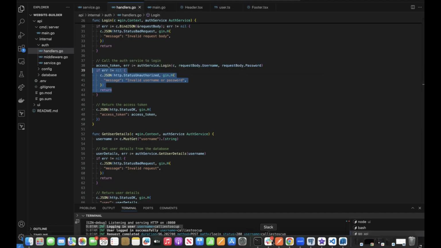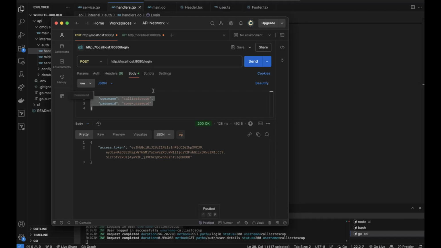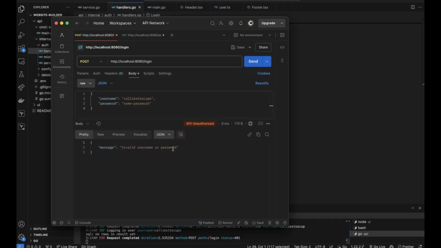Let's take a look at that part of it, okay? So if we log in, we went over 2 edge cases here, right? The user doesn't exist, which we're not gonna get a log for because I didn't code that, but let's try. So invalid username or password is the message we got back. And you can see that we got this 401 status, which is the unauthorized status.